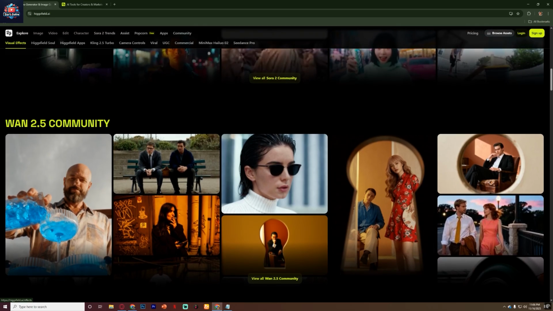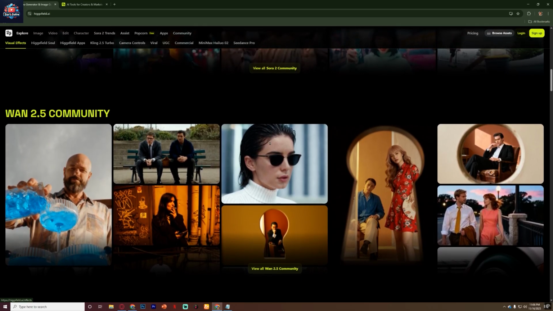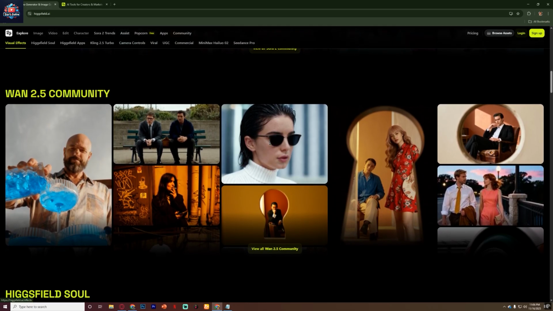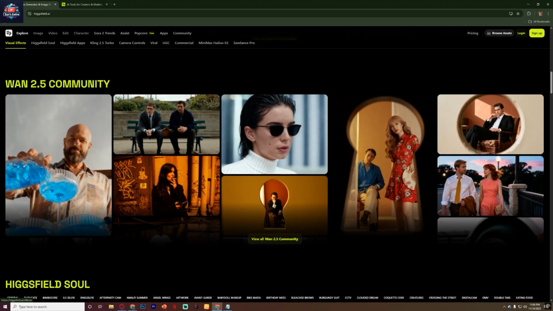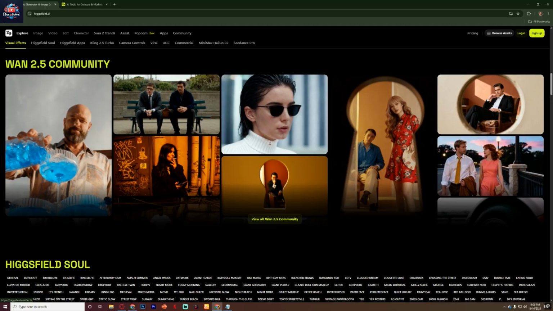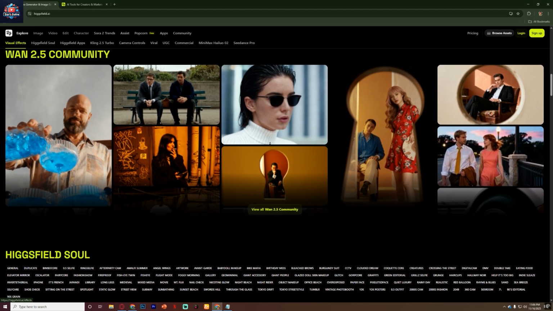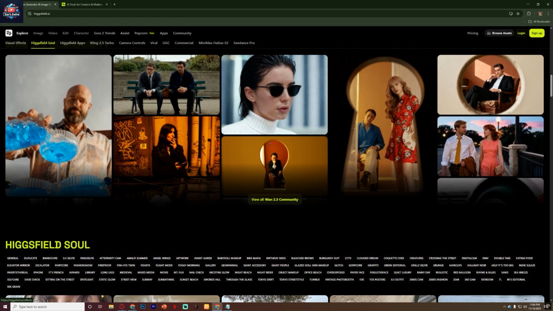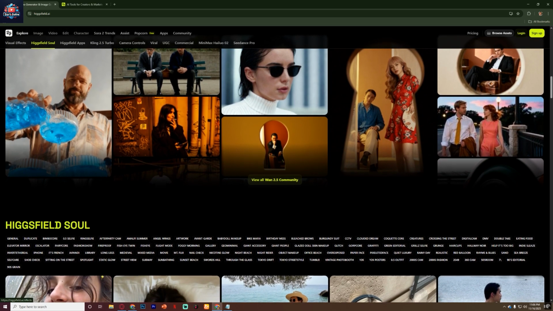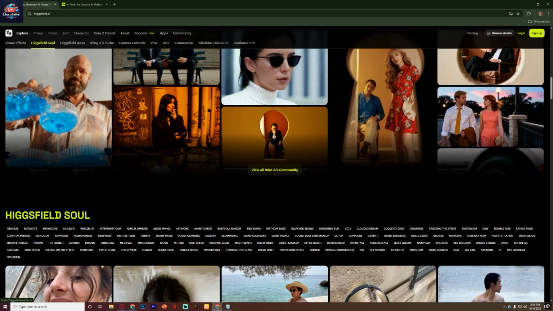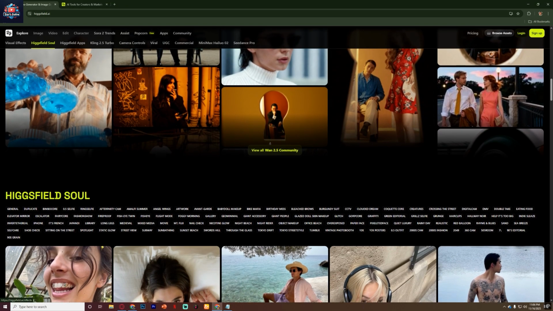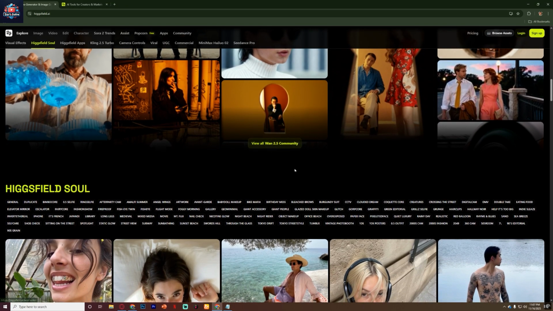And while Higgsfield is strong with movement, it's not always reliable with realism. Certain scenes may look smooth, but not fully natural, especially when dealing with hands, backgrounds, or multi-character shots. Another thing to consider is that because Higgsfield focuses heavily on video creation, it doesn't offer the same range of writing, research, or multi-purpose tools that other AI platforms do. If you're looking for an all-in-one AI assistant, Higgsfield won't replace that. It's more of a specialized tool, great for visual creativity, but limited outside that space.